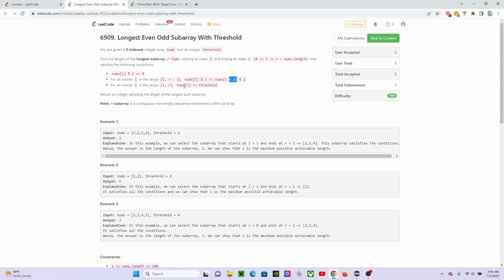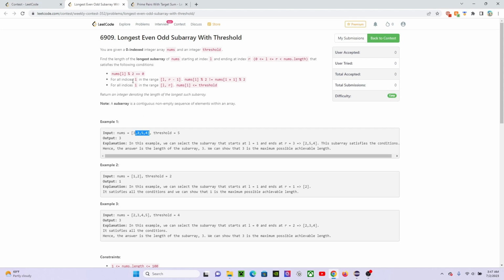Okay? So it's saying that the subarray that we're looking for starts with an even number and then it switches, right? So obviously we start with even, so we start with 2. The next one has to be odd, which is 5. So that's odd, that's right. Then we increase I by 1 like a for loop. So we start with 5, and then the next one has to be even. It's 4, it's even. So that's right. Okay. So it appears we found our subarray, right?